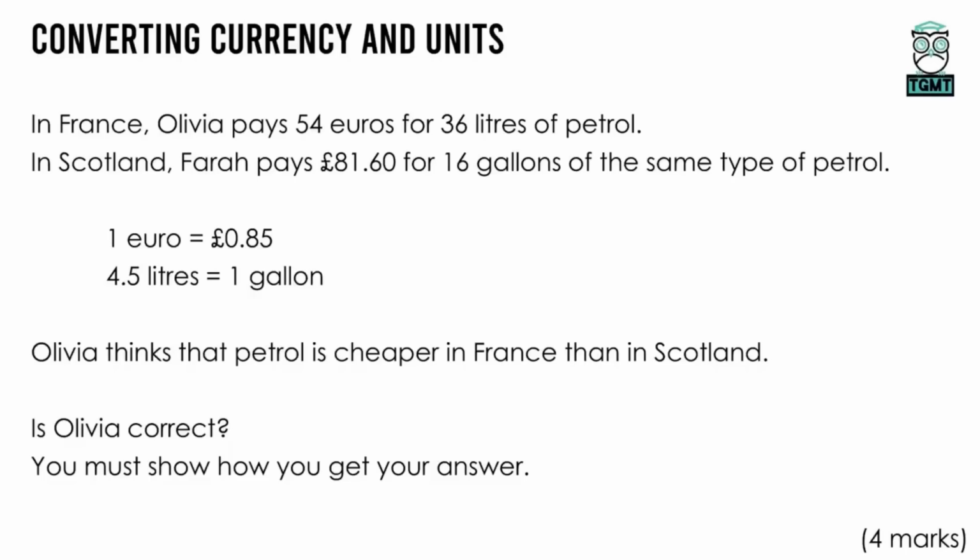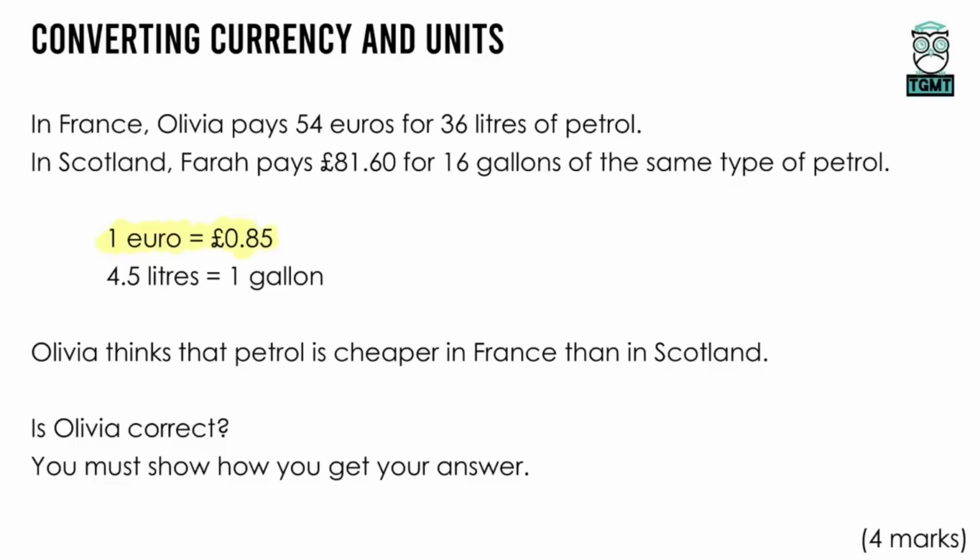So here, we're going to first change the 54 euros into pounds. Now, you can see in the pounds to euros conversion here that the pound number, the size of the number, is smaller than the euro number. They have the same value, but it's a smaller number. So in order to get the 54 euros to become pounds, we either need to multiply or divide by 0.85. But having an awareness that the number has to be smaller means that at least if we do the incorrect one, then we're going to know about it.